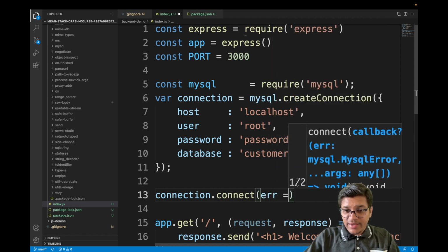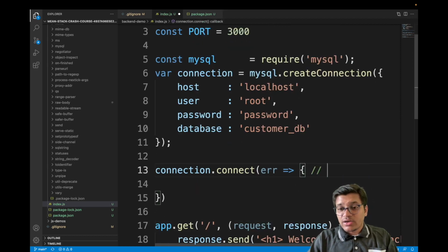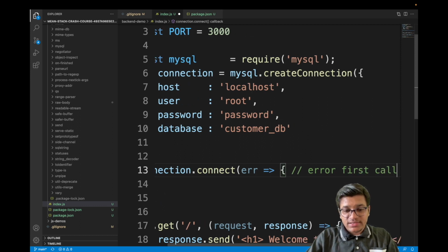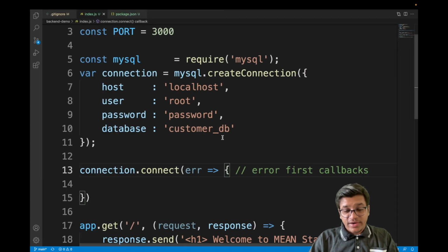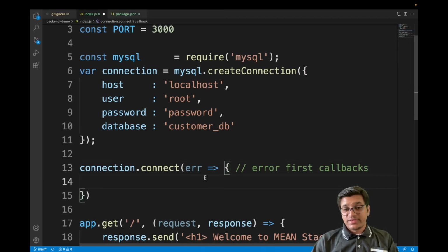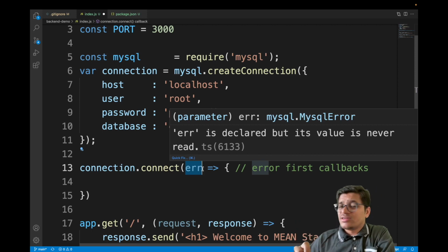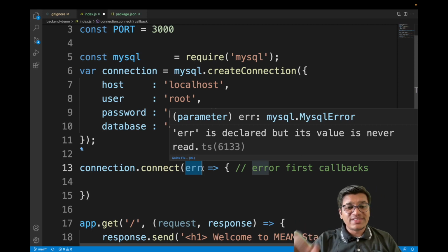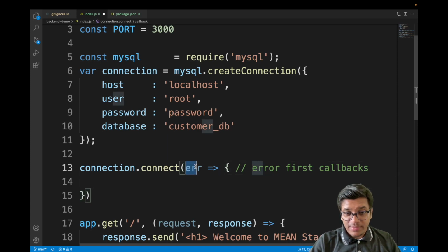The first parameter is error, and so these types of functions are called error-first callbacks. Now what are error-first callbacks? It's another concept. The first parameter in Node.js is always error. If there are situations where you need to give the error and the data, then there is an error-first callback. First parameter is always error.